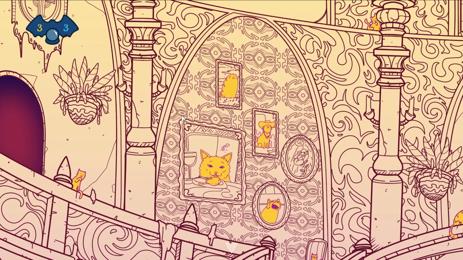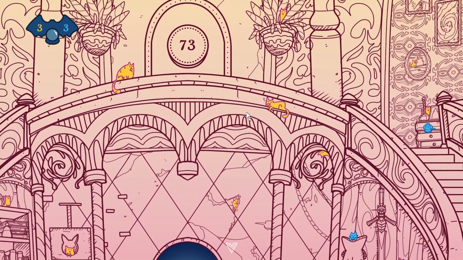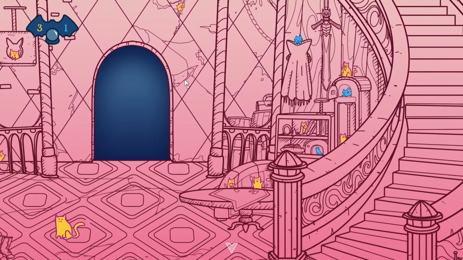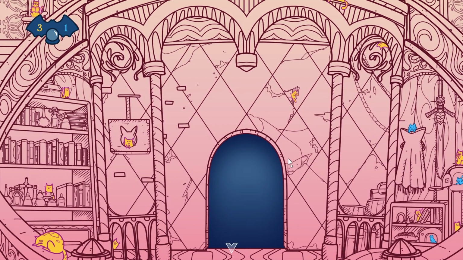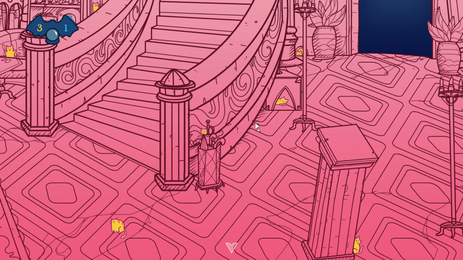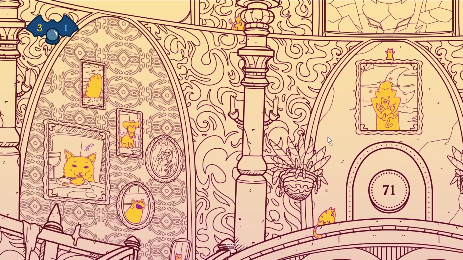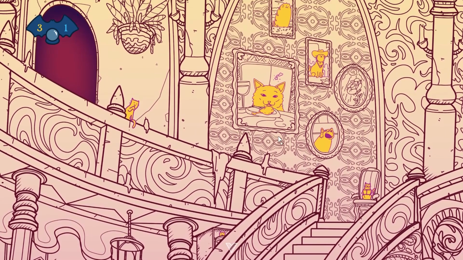Cat hiding there, no cat hiding off tapestry. Kitty's hiding in plants. I feel like this banister should definitely have more cats. But oh, keep thinking there should be one hiding in here. Oh, there's one. Hiding in the barrel. Okay, let's move on. We'll come back.